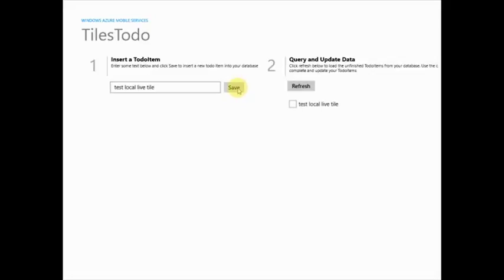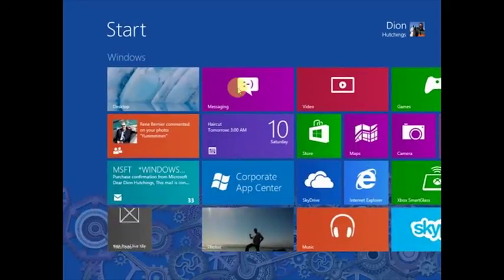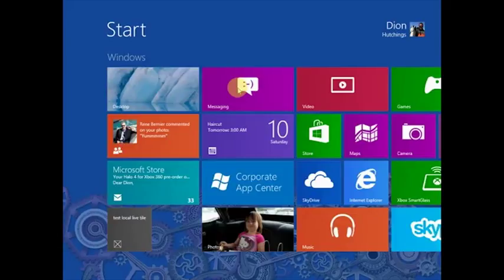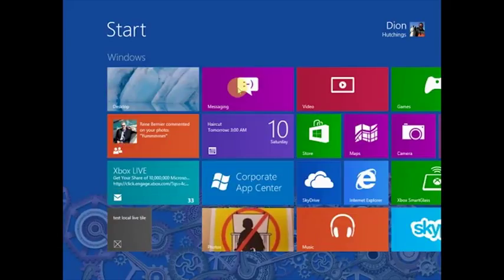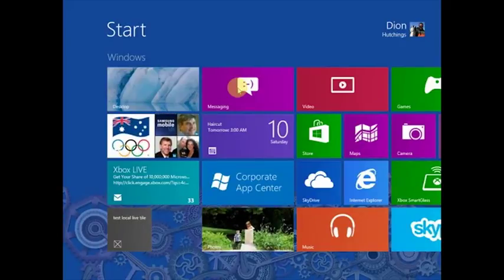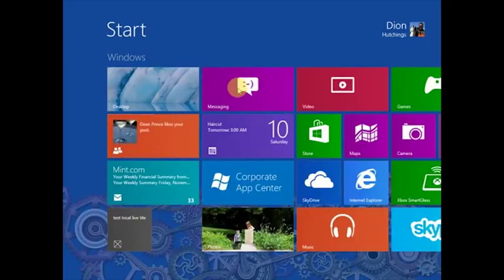And so now that functionality is working because we added it to the database, to the cloud. But now let's see. Hey, so now our tile just animated with the text that I added for the to-do item. So now my application is a little bit more dynamic than it was before. Now it's showing the user, this was the last to-do item that you added. So try and extrapolate that, try and imagine how you could use your tile to show some recent activity that's happened for your application.